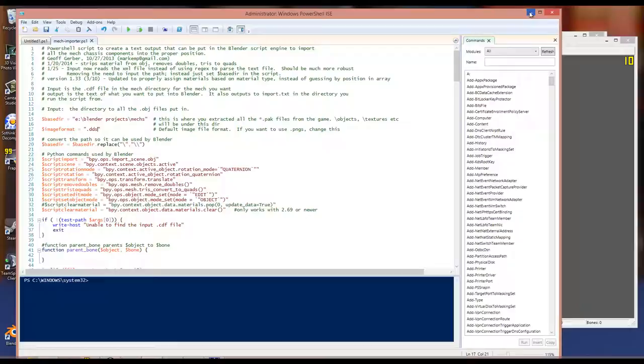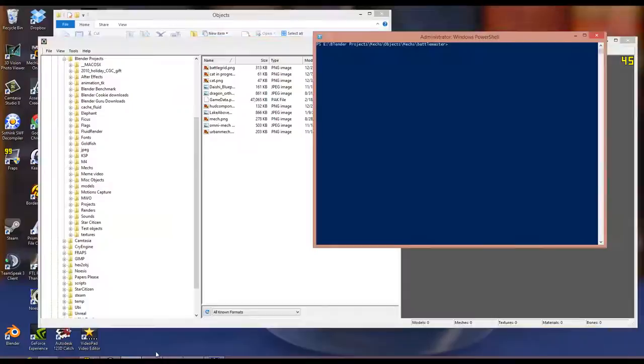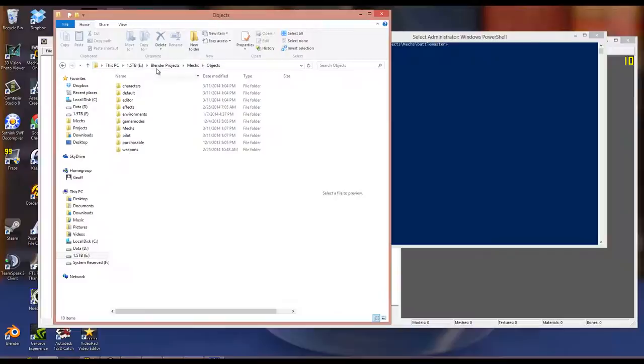Let's get started. For today, what we're going to do is work on the Battlemaster, the iconic mech that so many of you recognize. As I mentioned before, I have a Blender Project Mechs folder. This is the base where I keep all my files. If I open this view here, you can see I moved these over here. You should probably just ignore those, but you have the objects directory, and then the mechs directory under there, and then Battlemaster under there, and these are all the different files, including all the object ones. You have the DDS. You can tell I already converted them to PNG here, but I'm not going to use those anymore.